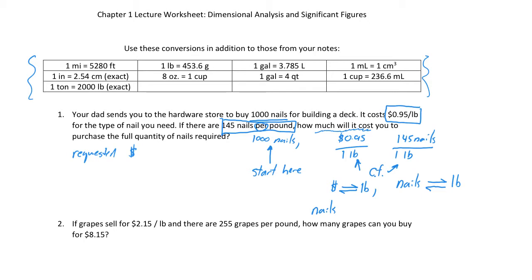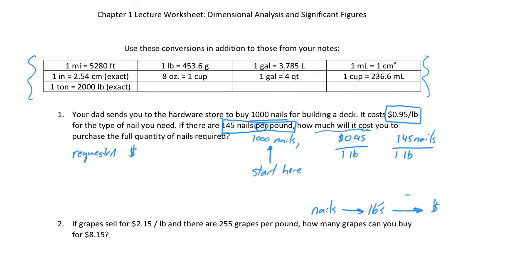But notice that our conversion factors here, if we look over at this one, gives us nails in terms of pounds. So we can't convert directly into dollars, but we can convert into pounds. Now, we look at the second conversion factor, and we see that pounds lets us convert into dollars. So that will be our second step. So we're going to go from nails to pounds to dollars. That's going to be our setup for this. So let's erase some of these notes and then set up the problem using this scheme.